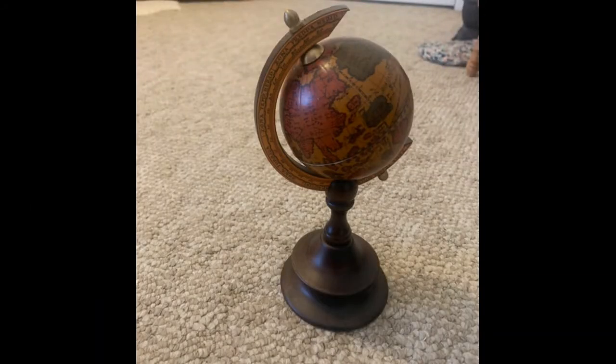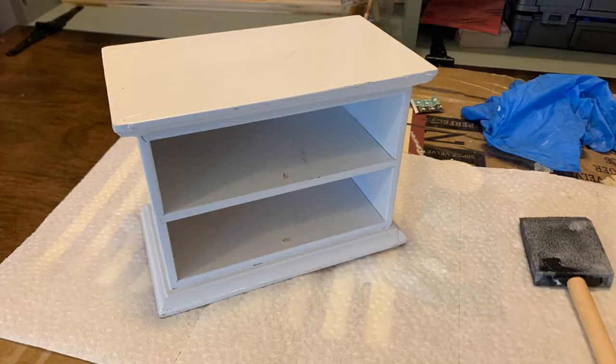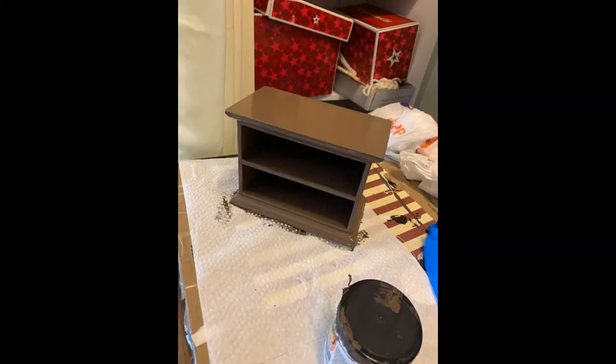My writing's not as beautiful as theirs in the scenes and settings, but I think it turned out decent. I'd been looking for a globe for a while that was the right dimensions for the school room. I was excited when I found this one on eBay because it kind of looks antique-y, but I needed a stand to put it on. I'd had this dresser for a long time — it was missing one of the drawers and had come with a lot of other American Girl things that I got. So I went ahead and stained it brown to look like a bookcase in her room.